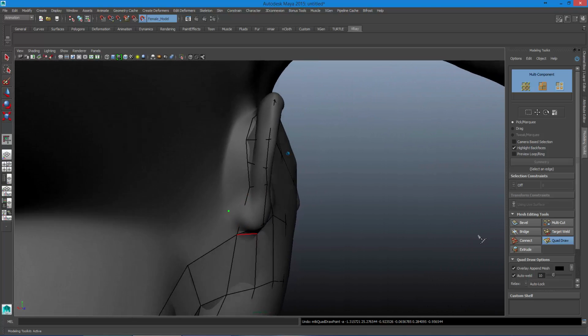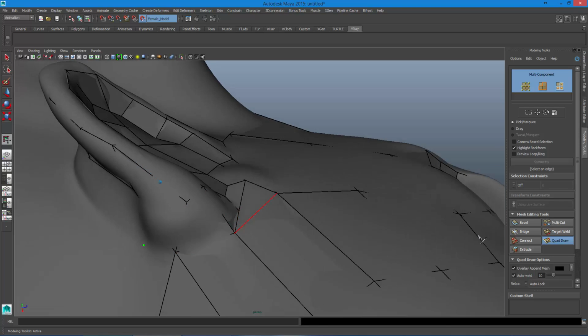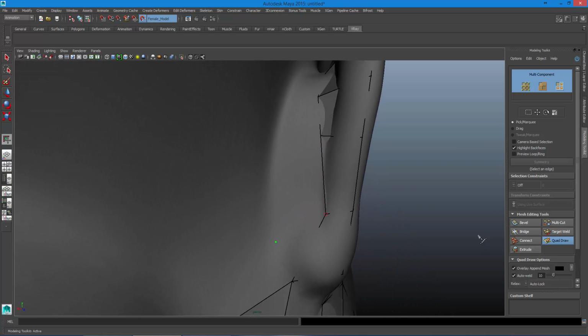It's just hard to be able to select some of those because of where they are. So I just move this like that just so I can get a hold on it. It's really tight quarters in here, so there we go.